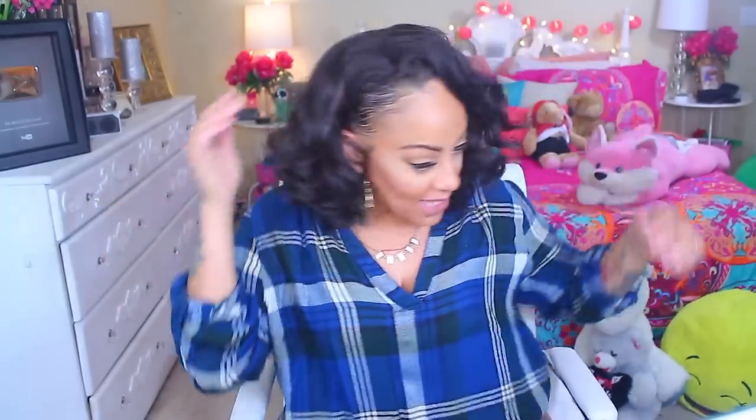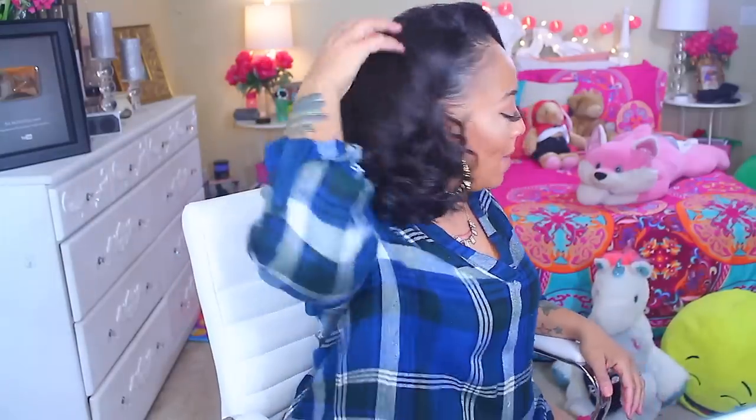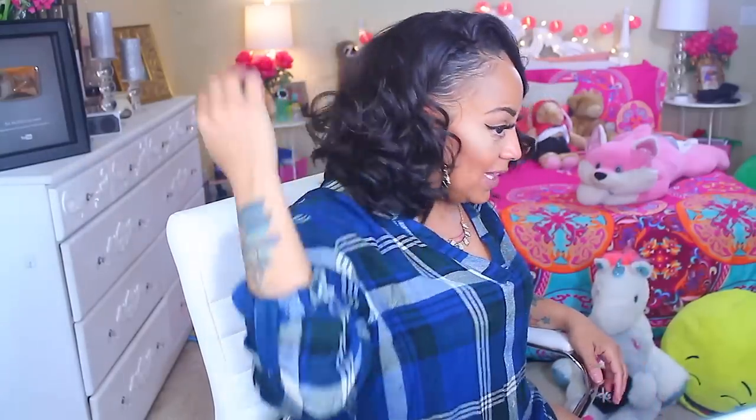I like this. You can put heat to it if you want to, but I wouldn't, because this is a cute bob kind of hairstyle, you know what I mean? This is really everyday friendly. For those of you who love shorter hair, you may want to check this one out.